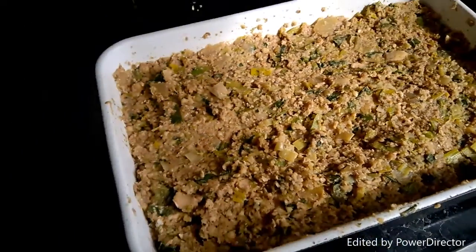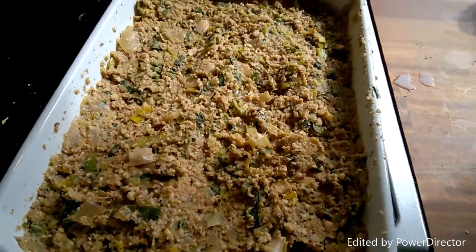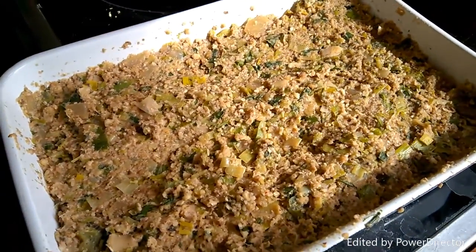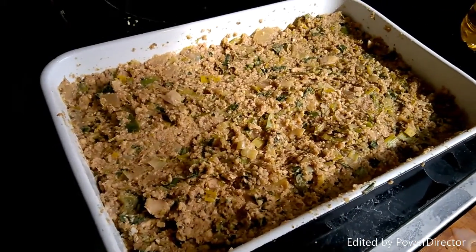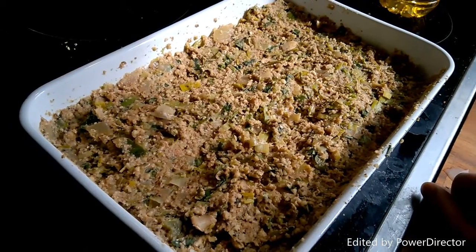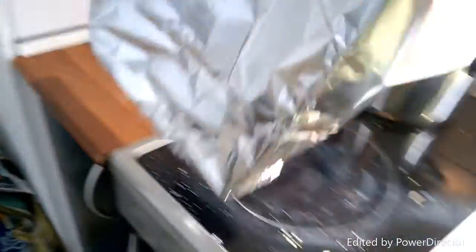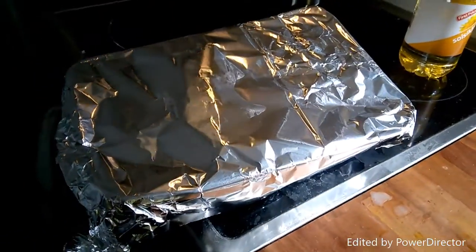So this is the finished product — well, almost finished. It's going in the oven now. After you've cooked up the leeks and the onions, you put in finely chopped mushrooms. I used a food processor to get them really, really small and almost mealy. Then you put in two tablespoons of whole wheat flour. Then you take it off the heat and pour in some rice milk or soy milk, whatever floats your boat. Then you mix in a bunch of breadcrumbs, make sure it's all nicely mixed together, and put it into a pan. Cover it with foil and put that in the oven for half an hour. Then take the foil off and put it in for another half hour and it's ready to go.